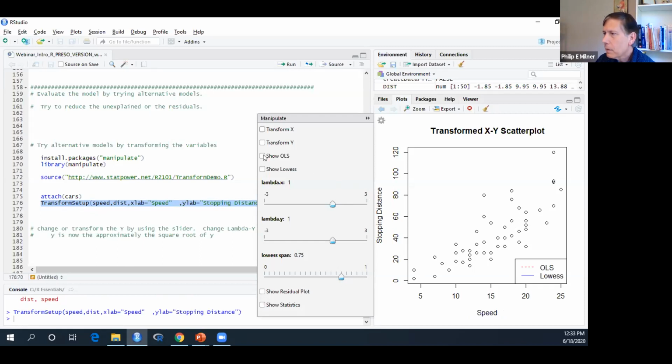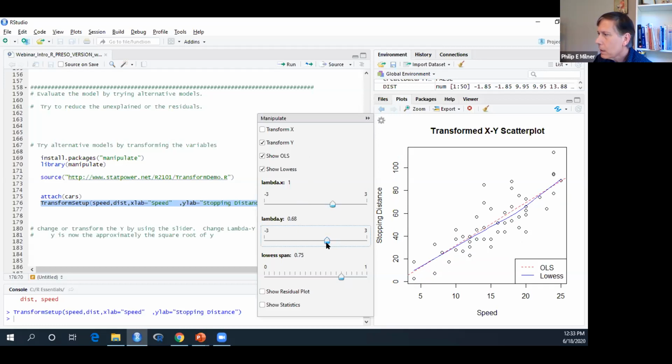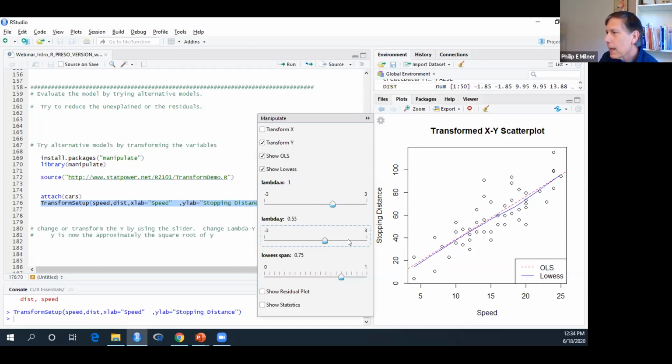We get the graph, and we put in our best fit line from our linear model. And then we have these sliders. People have found over a long period of time that if you take the data and put it to different exponents, you can boil out the relationship. So we're going to transform the Y, and we're going to move this slider to the left. As we move it, look at that, our two relationships get closer. I can use my arrow keys to move it a piece at a time, and somewhere close to 0.5, our lines are pretty much one on top of the other.